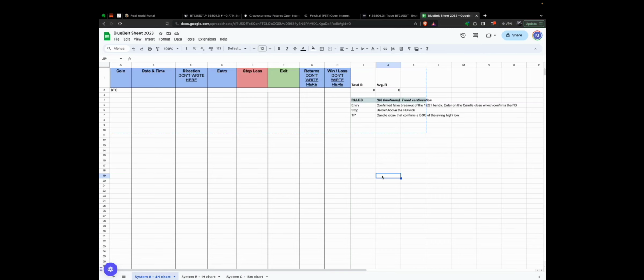This also doesn't mean that as a blue belt you have to go for 12 months and never take a trade or never buy Bitcoin or never do it. You can still do anything you want to do. I am not your master and commander, your father, or your whatever. I'm not here to tell you what to do and impose rules on you and ground you if you don't do it. You are a free person. Do whatever you want. But as a blue belt, I do expect that you do your 100 trades with $1 of risk. Whatever you do outside of that is up to you. But I do expect that you follow the blue belt program for as long as it takes.